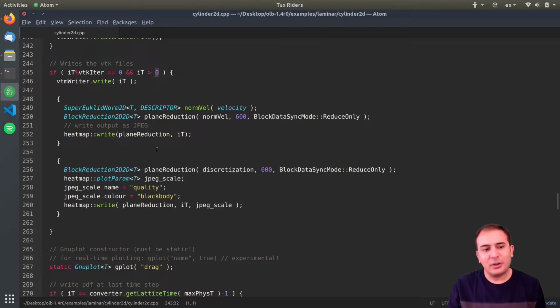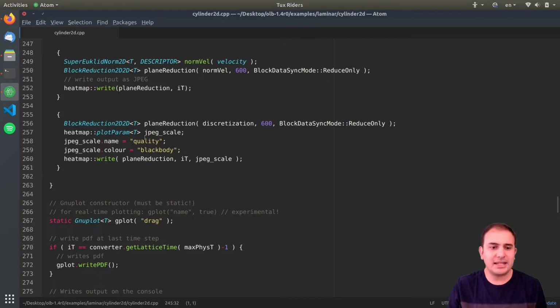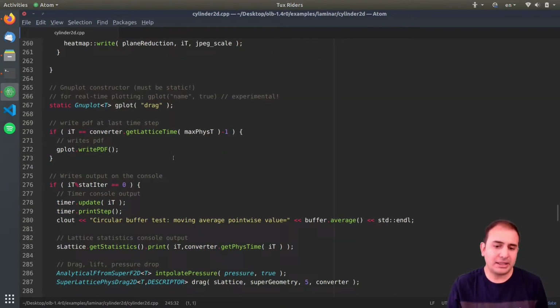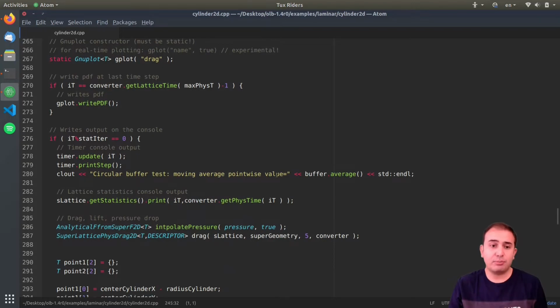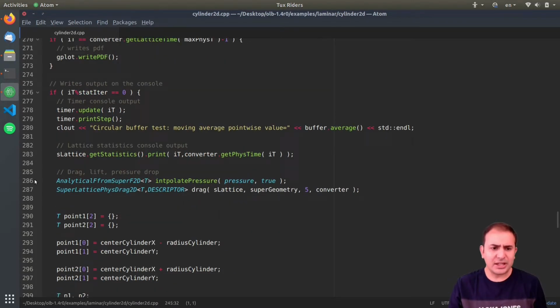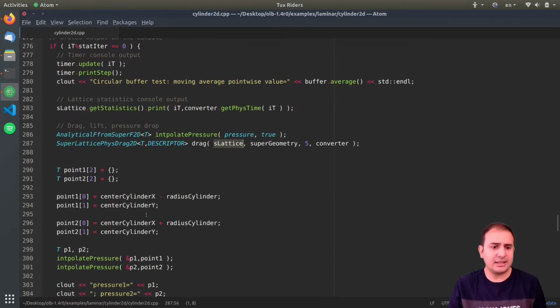Actually, this is how it really generates the images out of it, in JPEG format with the resolution that is specified here, and then it tries to write stuff. At the same time it also tries to compute, for example, the pressure drop, as you can see, the interpolated pressure drop and drag, on the lattice and the super geometry that is specified here.